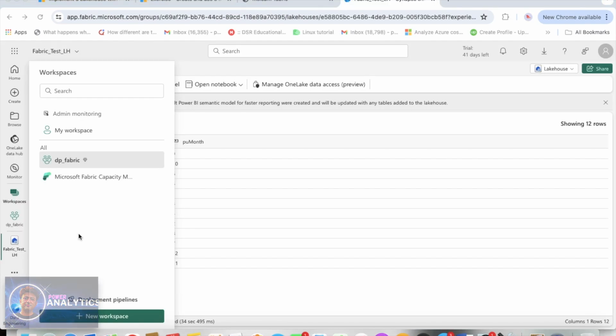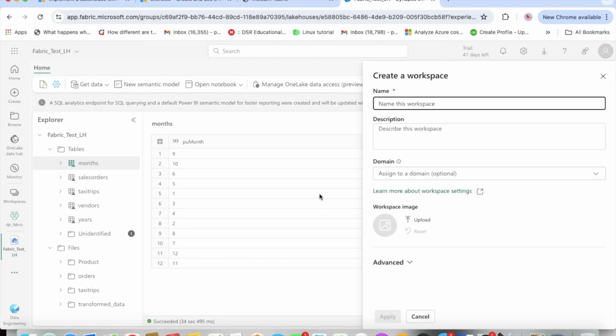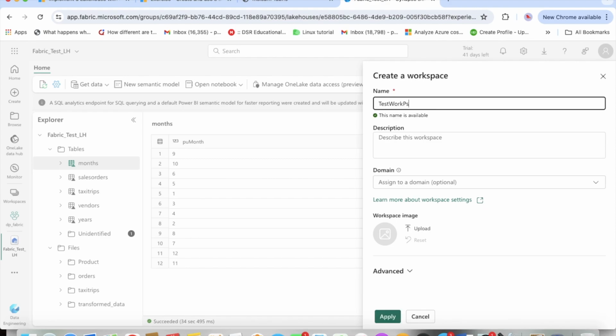I already have a workspace over here, but I'm going to create a new workspace for this activity. So let me create a new workspace and I'll name it test workspace for dataflows.